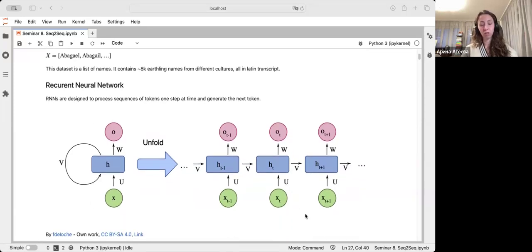I want to remind how the RNN model looks like.